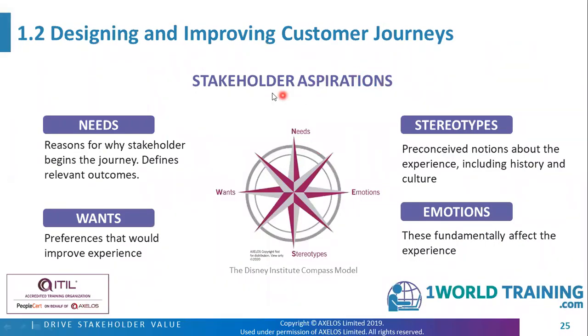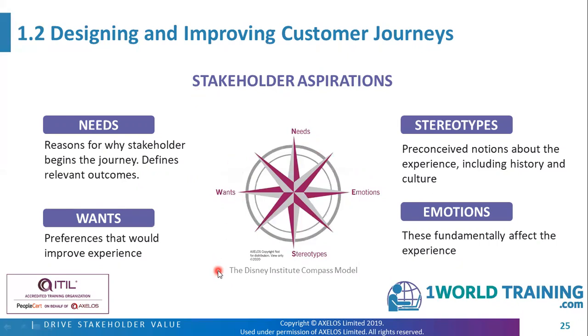We begin with the first stage, which is about understanding stakeholder expectations or aspirations. It is important to understand what stakeholders value by exploring their functional, social, and emotional dimensions by which they make their choices. Because choices are made based on their functional needs, their social needs, and emotional needs or dimensions.